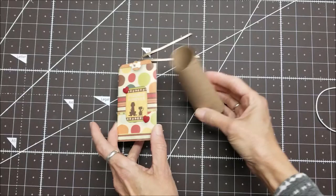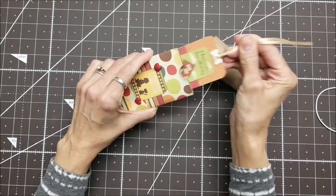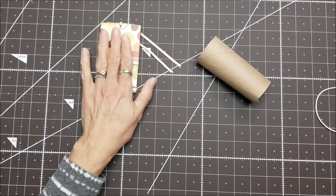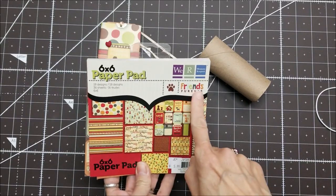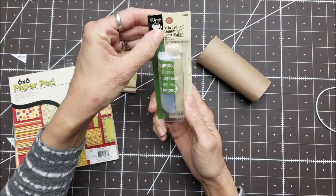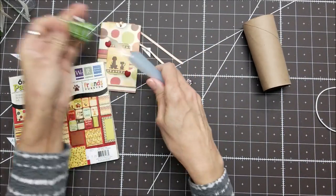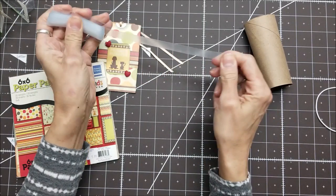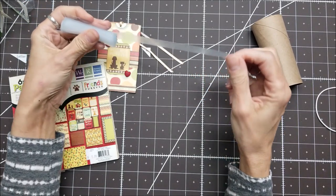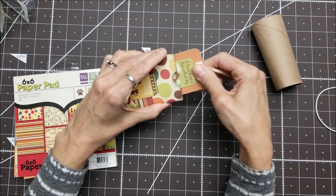What this is is a toilet paper tube, and I flattened it out and made it into a tag with the tag on the inside — but the difference is it's elasticized. I used a six-inch pad by We R Memory Keepers called 'Friends Forever' — it's about dogs and cats. I went to Joann's and got Dritz three-eighths inch lightweight clear elastic. I got to thinking about those little clear elastic straps on clothing shoulders used to loop over hangers. I'd like to have one even narrower, but when it's at rest it still sticks out a little, and you can push it all the way in if you want.